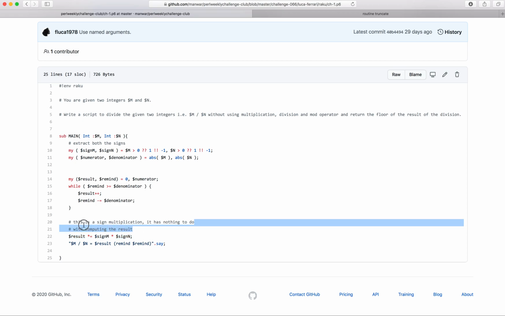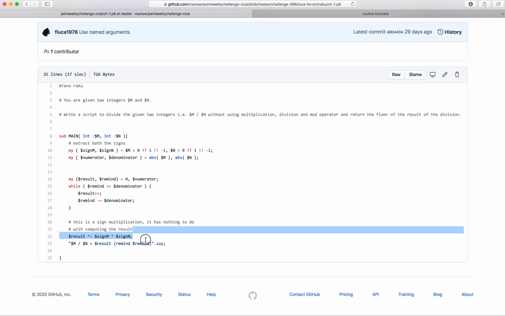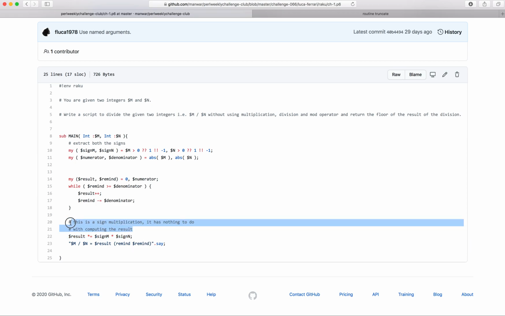Well, yeah, I think it's a breach of the task definition, but never mind. So that's the difficulty of this task. And then you will print the result, taking into account the sign.